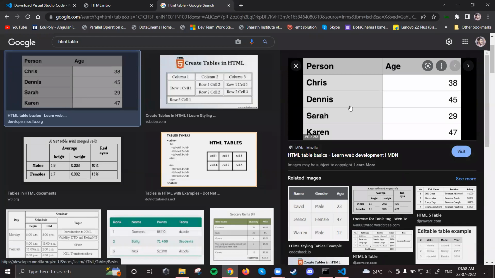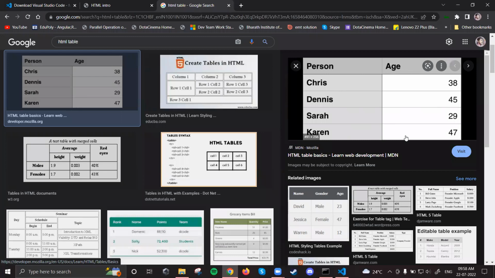The table is not thinking that this is one person column, this is one age column. What HTML thinks is this person and age is one row. Chris and 38 is one row. Dennis and 45 is one row. Sarah and 29 is one row, and Karen and 47 is one row. So it needs 5 rows to create the table. That's what HTML understands.